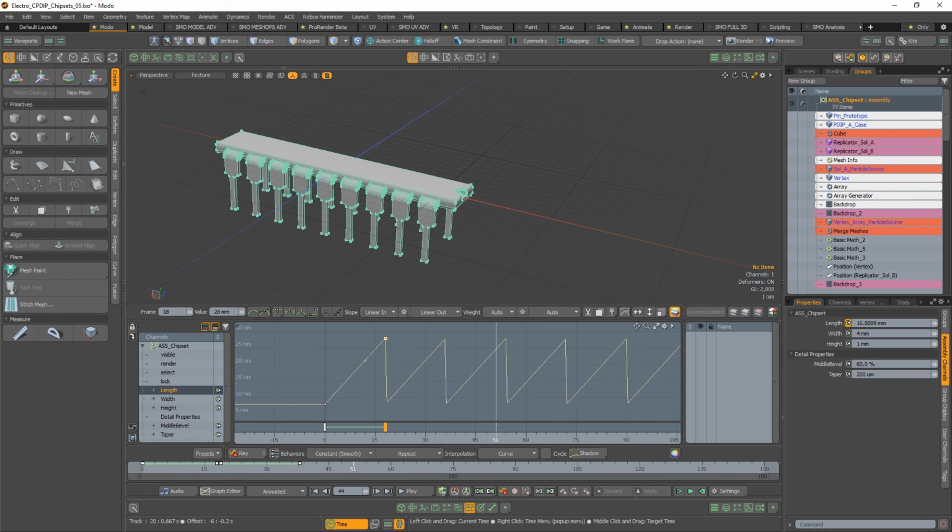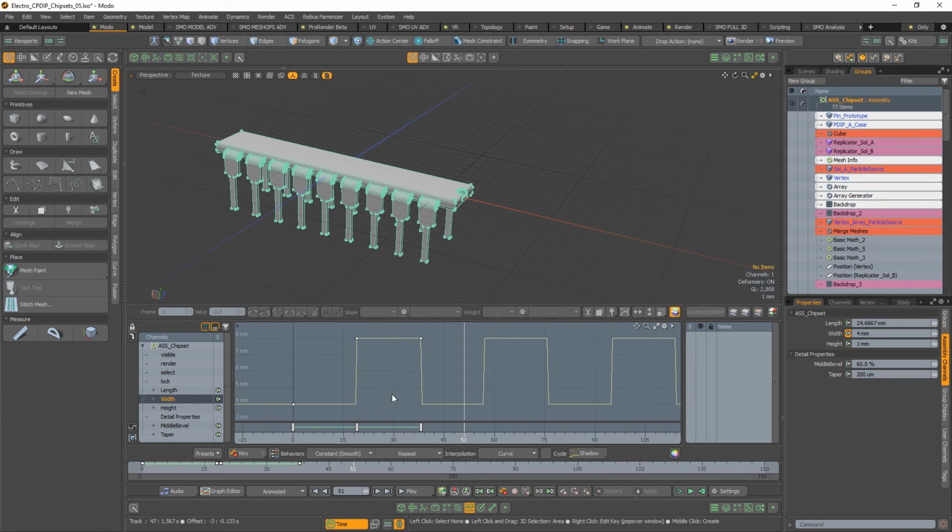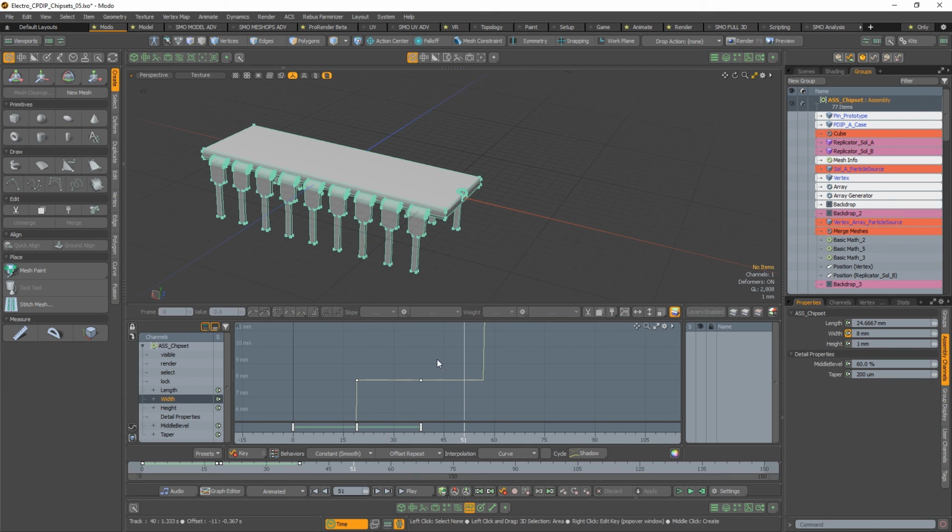Okay, so after that, offset. Ah, yes, I should offset. So we have the width here that is coming from 4 millimeters to 8, and then it goes back. So we should offset this. So repeat, but offset. Okay, so I will remove maybe this key.